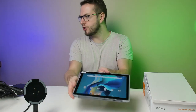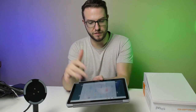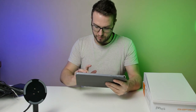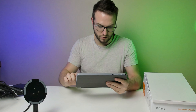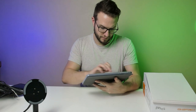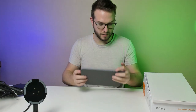Now we have the Android system. Honestly it actually works pretty decently. For a tablet at such a price, it's pretty cool. Let's try YouTube and see if we can play some music or video. Let's put on some Ibiza summer mix. It works — we do have some advertising first, but it actually works.